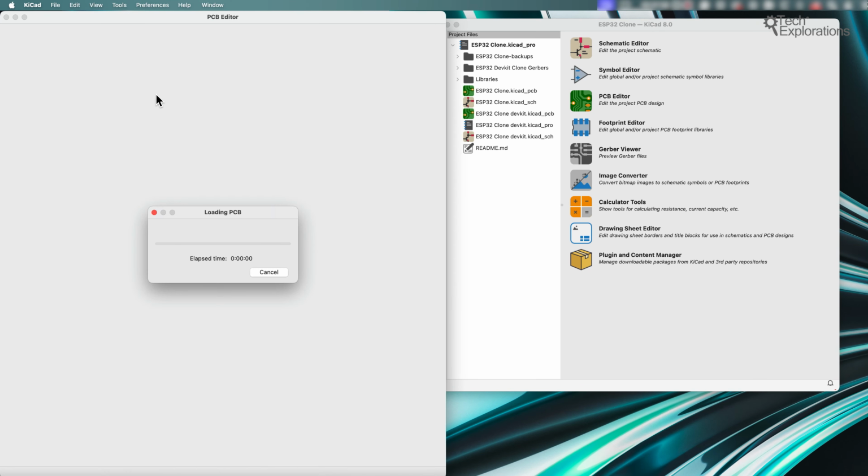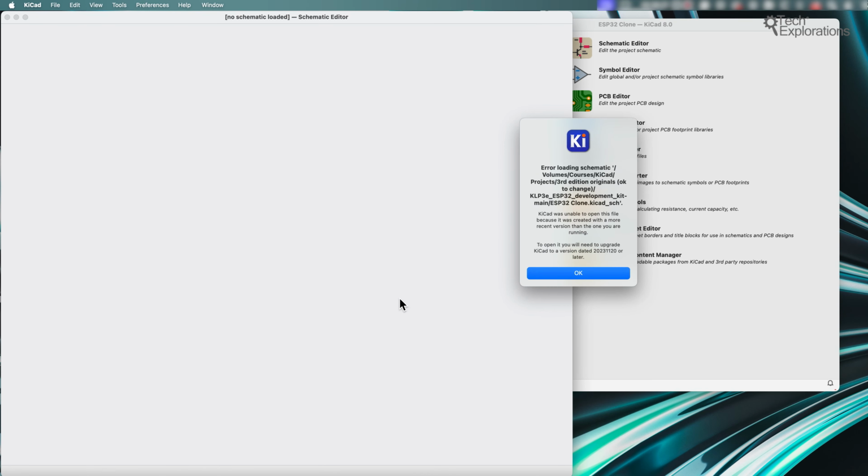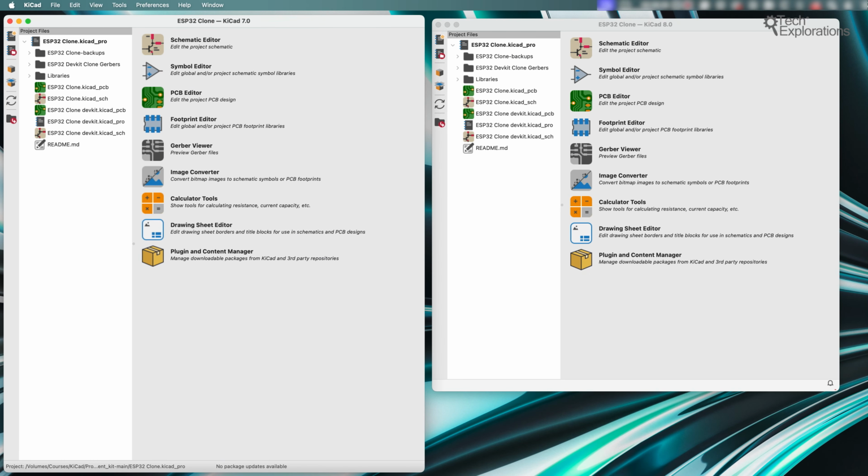I'll just make sure that it works in KiCad 7. Oh, okay, that's interesting. I think there's a conflict between the versions. I think it's possible that KiCad 7 tried to open up the project that KiCad 8 has been opening up. So what about the schematic editor? Nope, conflict. All right. Anyway, I'm going to leave it at this.